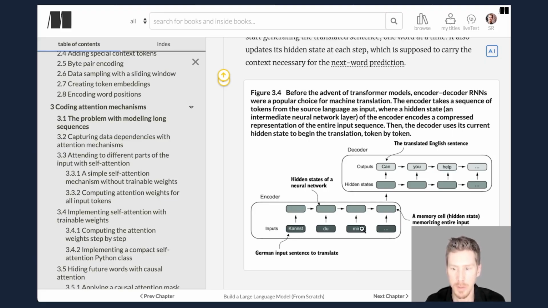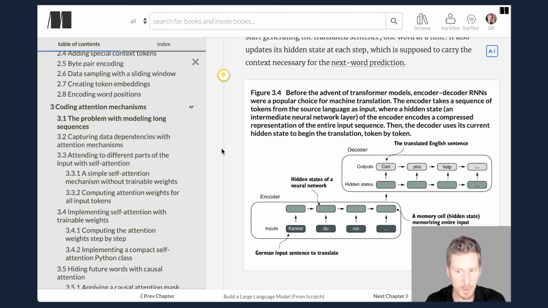So they were reading the whole input, and then before they could generate the output, they had to save a summary, or a latent representation, a condensed representation of the input, and then using that, step by step generate the output. If you are not familiar with recurrent neural networks, don't worry about it. It's not really important for the remainder of this chapter or this book at all. I'm just mentioning it here for completeness, for those who are familiar with RNNs.